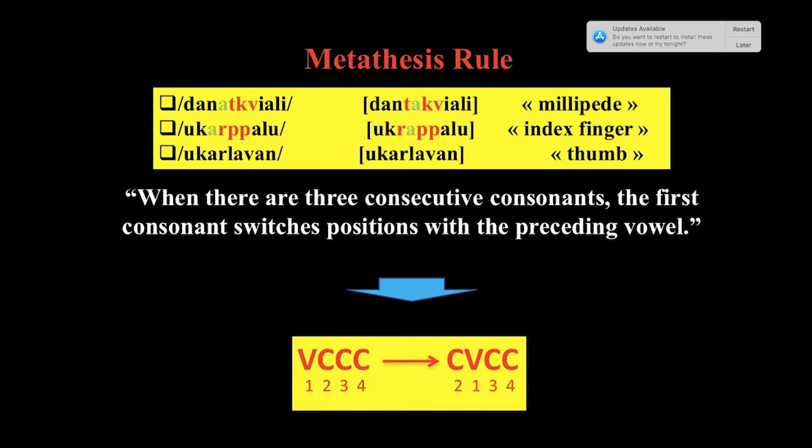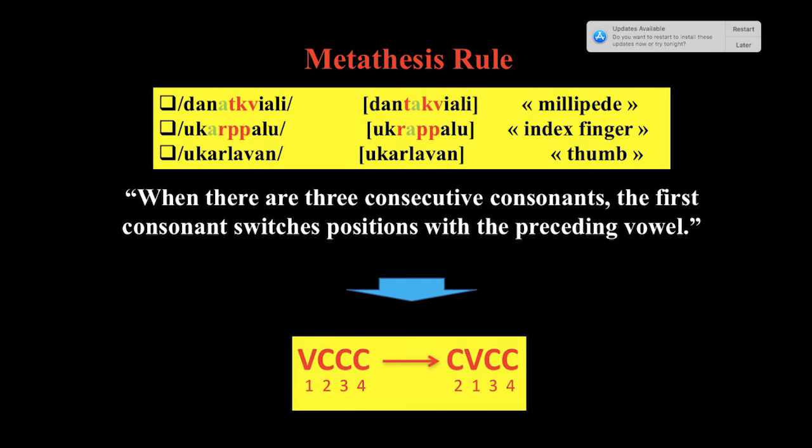So a phonological rule here as a statement is the following. When there are three consecutive consonants, the first consonant switches positions with the preceding vowel. I repeat, when there are three consecutive consonants, the first consonant switches position with the preceding vowel, which is the case here with what happens with the sound in dantakiaviali and the preceding vowel a. A and the following consonant switch their positions in order to break the consonant cluster.